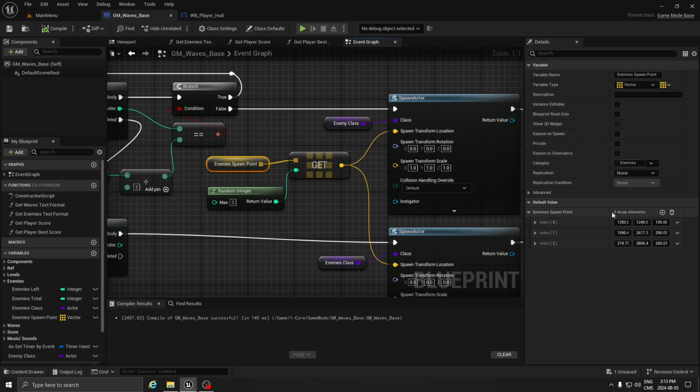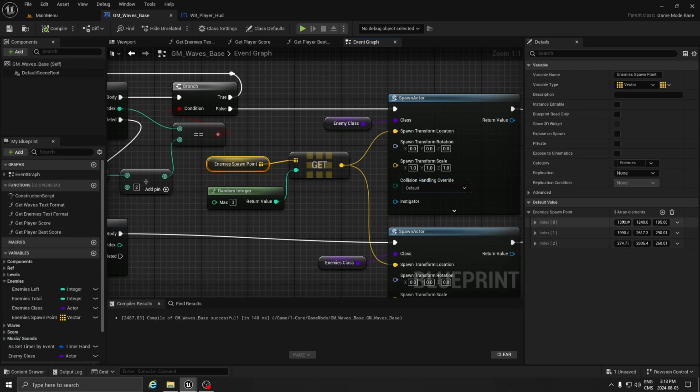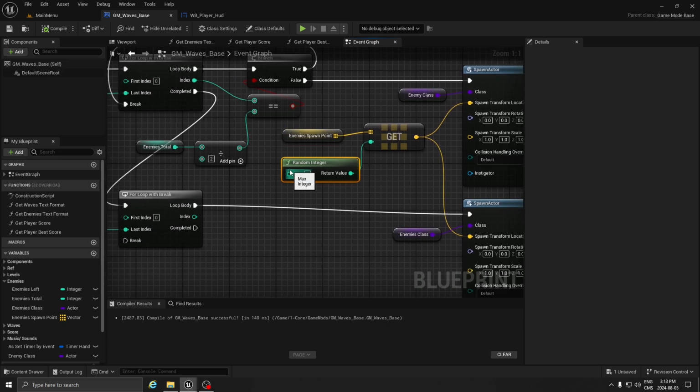The spawn location is from the spawn transform here, so we can decide where we want those enemies to spawn. As I said, you go on the map and you select where you want your enemy to spawn by taking the number here and you place it right up here, right? As many spawn points as you like. We have a random here, so it's never from the same location that the enemy will spawn.